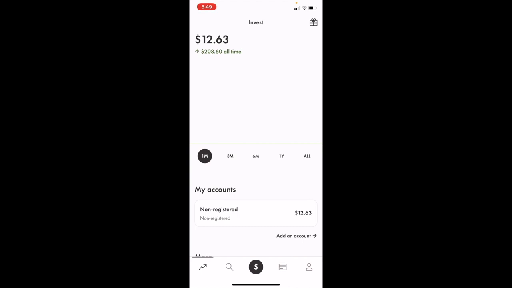So in this Wealthsimple tutorial video, I'm going to be showing you guys how to set a price alert for a stock here on Wealthsimple using the Wealthsimple mobile app. So once you have the Wealthsimple mobile app opened up on your iPhone or your iPad, what I want you to do next is to go ahead here to the bottom left of your screen to where there's this magnifying glass in between the arrow going up and the dollar sign.